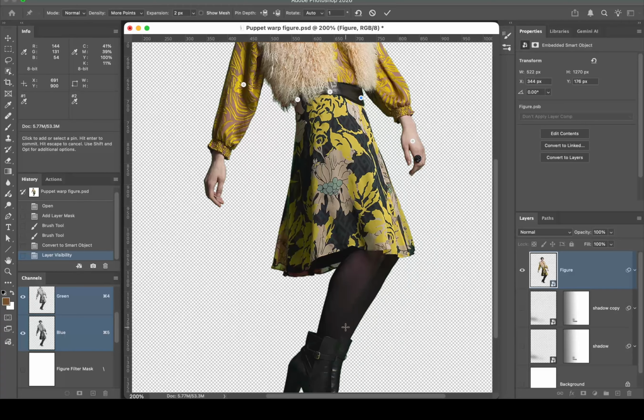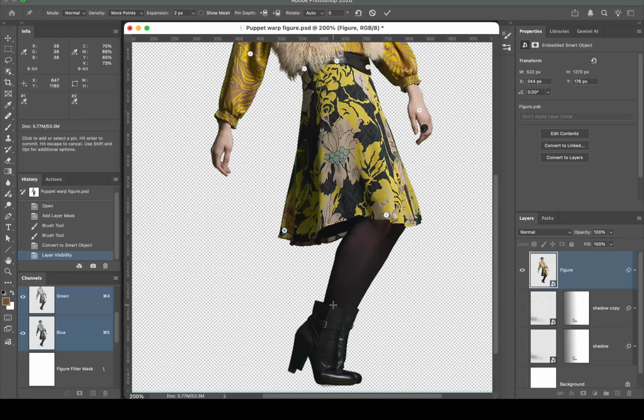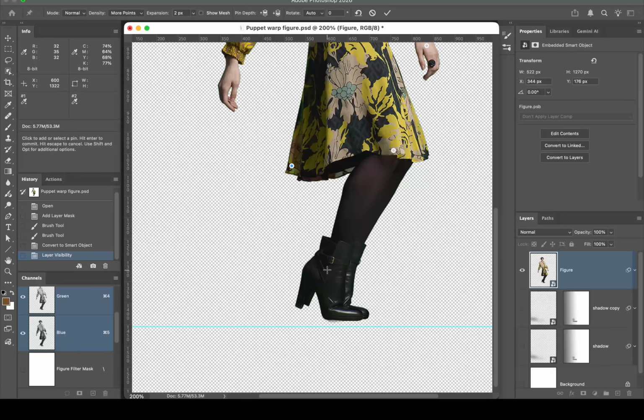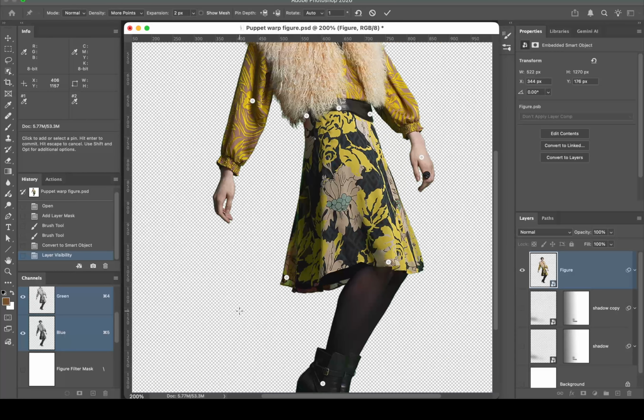And then finally, I'm going to put a point at her knee, another point at the back of her skirt, and then a point at her ankle, about where her ankle bone would actually be, and then a point at the tip of her toes. So now, hopefully, most of her body is pinned down. You'll still see subtle movements. When we actually go to move this thing, you still might see a subtle movement in the middle of her dress right here. But for the most part, we have anchored this mesh down.